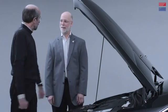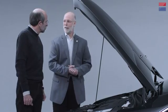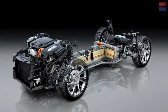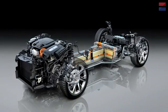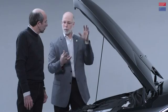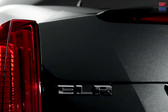So Chris, tell me about the chassis changes between the ELR and the Volt. For the chassis on the ELR, we knew we needed to do more and something that was right where our Cadillac customer would expect it to be. So you see 20-inch wheels and tires that are positioned at a wider track, attached to aluminum knuckles and control arms that are a hyperstrut suspension. Along with the rear, we've introduced the Watts Link for increased lateral control, and as well we have a continuous damped control system, the CDC system we reference.